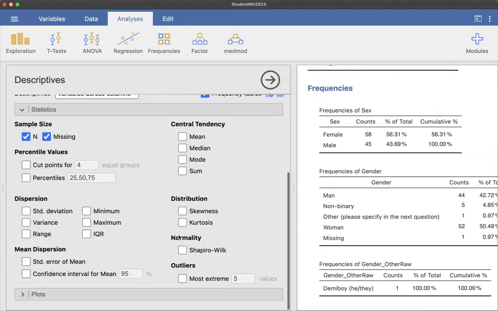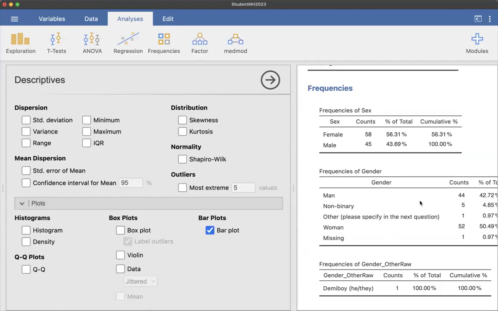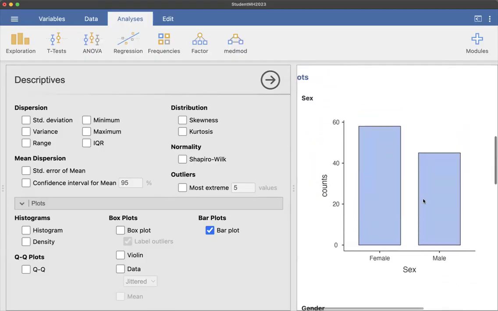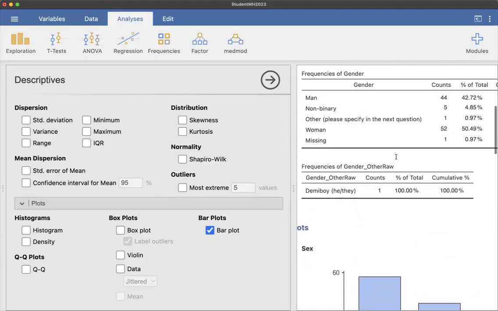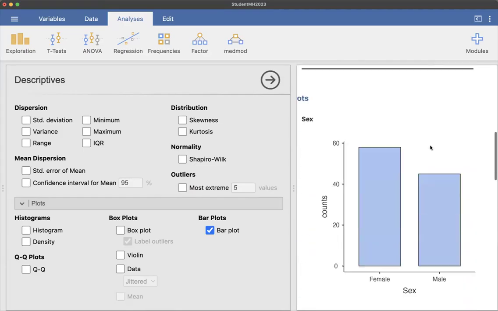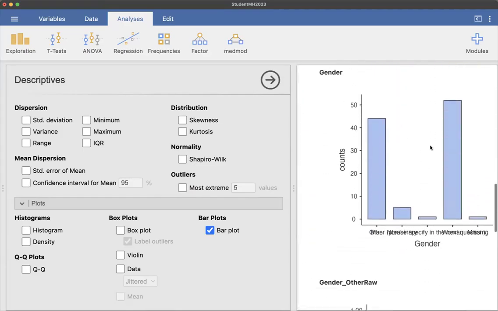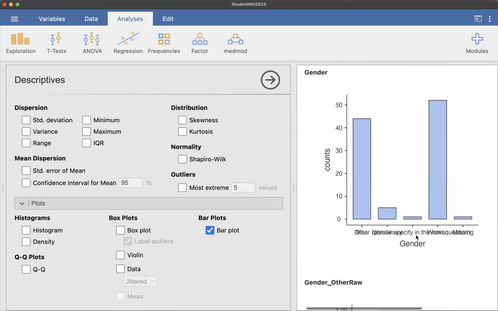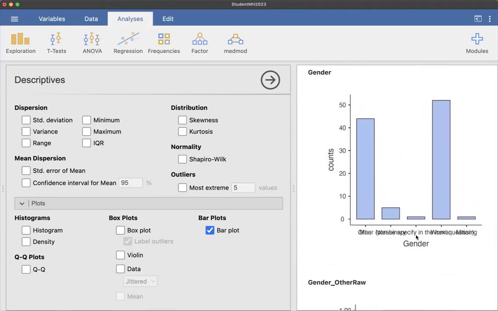Next, it's good to visualize. So go to plots, and you're going to do a bar plot. There we go. Now these are really simple variables. I can look at the percentages to see what they are, but it can be kind of helpful to see how it breaks down. Jamovi doesn't make the prettiest graphs in the world unless you go into the RJ Editor Plus, which we will use later on.